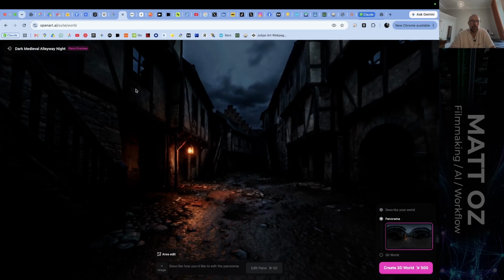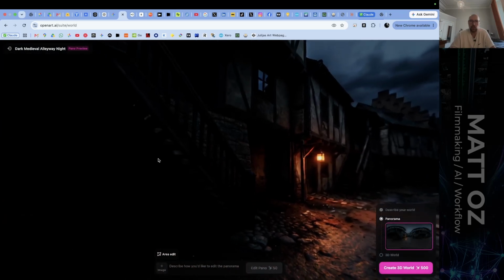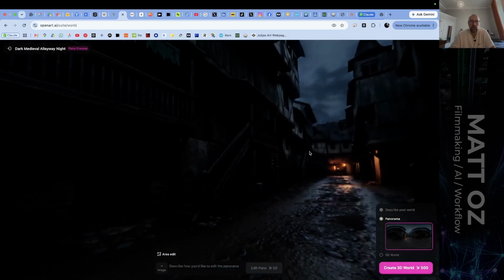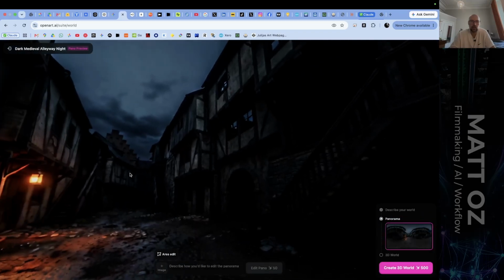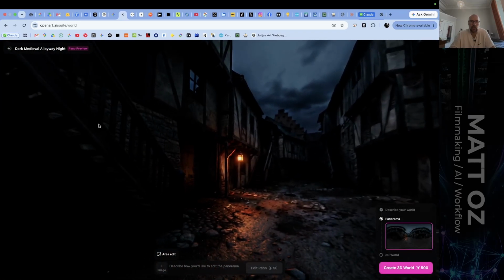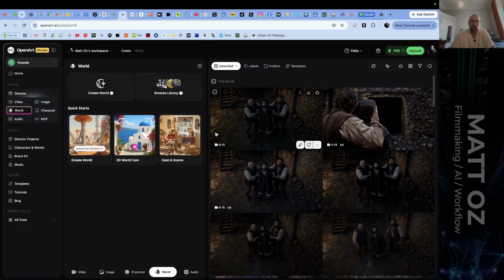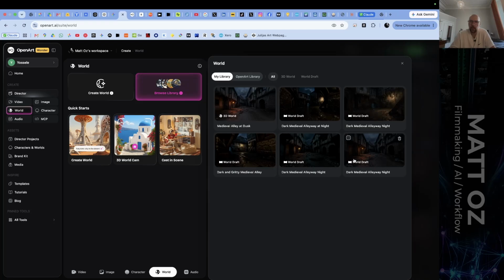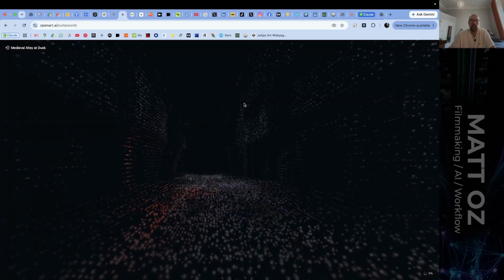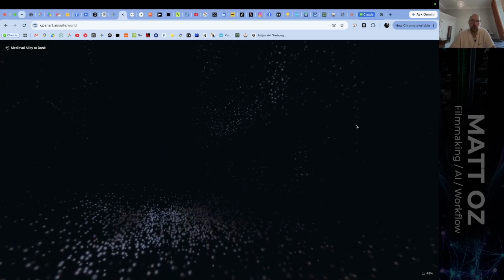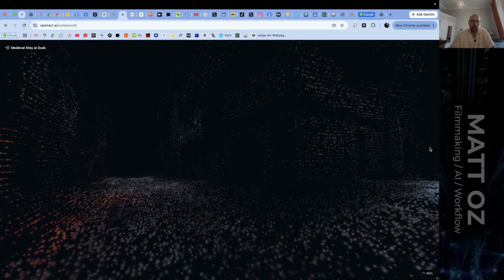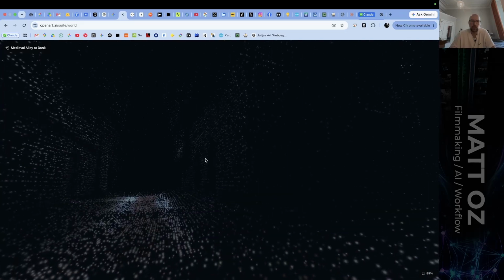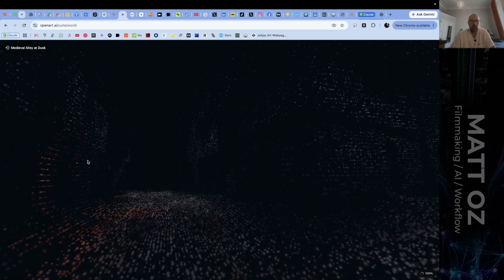This is a 3D image view that it gives you as part of a preview, just so it can get your approval on how it's going to look. And this was going to be the street, I believe, that I was going to use. If we go to my library, so this is a world draft is what it's called. And then if we go to a 3D world that's been created based on that draft, you can see it's kind of got this sort of point map preview before it sort of reconstructs it for you based on the images you provided. And we'll get into how that's made as well.